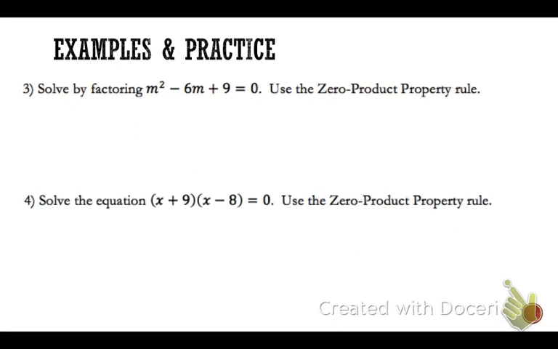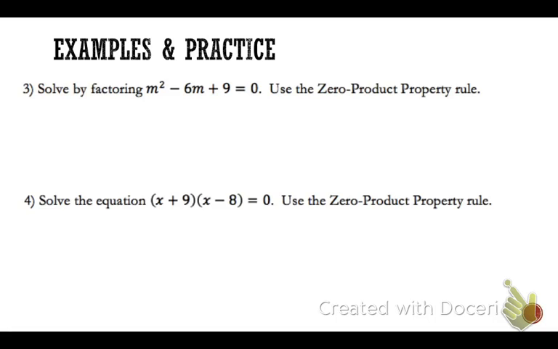On example 3, we're going to factor m squared minus 6m plus 9. M's work the same as the variable x's. And then part of the directions is to use the zero product property rule because we're going to go ahead and solve. These directions are just like some of the ones that you'll get when you do your Math Excel practice. And I try to do that in the notes, have problems that have the same directions as in your practice so that you can have your notes out when you're doing your practice to help you remember.